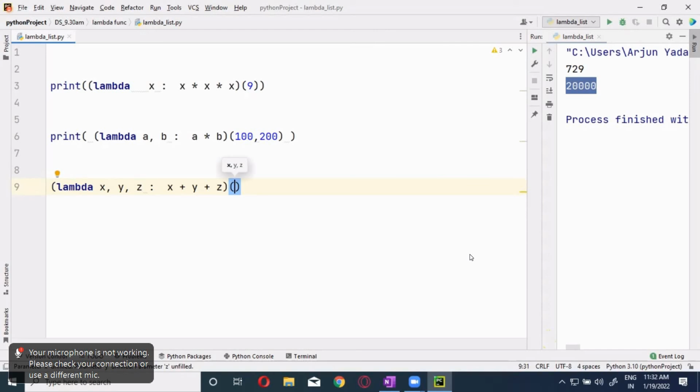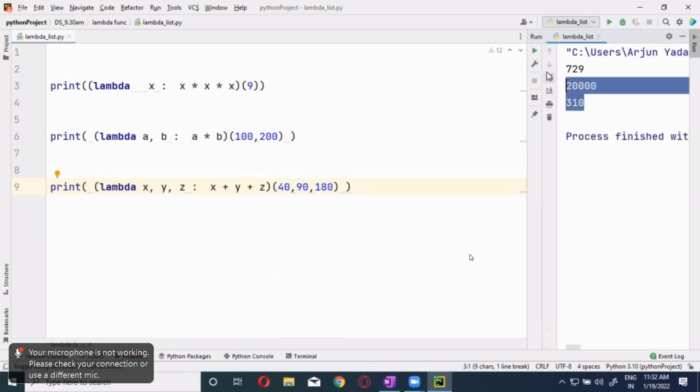And I will pass 40, 90 and 180, something like this. I should get the output, right? All I have to do is print. Now when I run this one, I will get the output over here. I got the 3 of them, right?